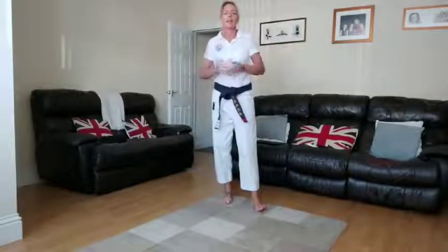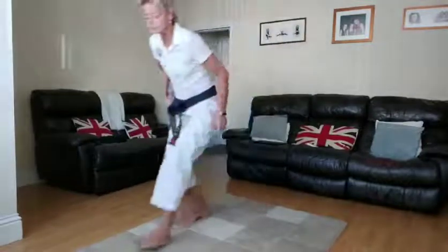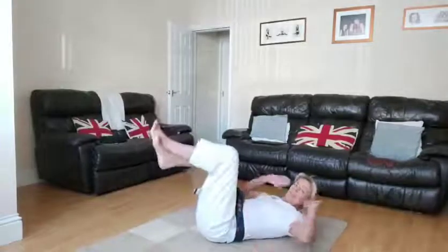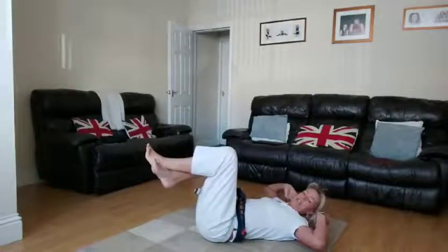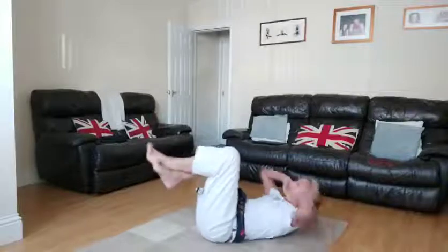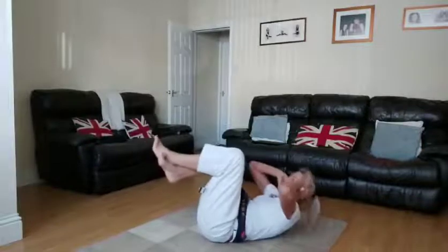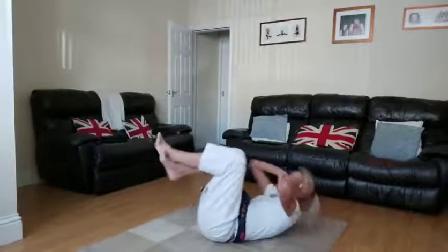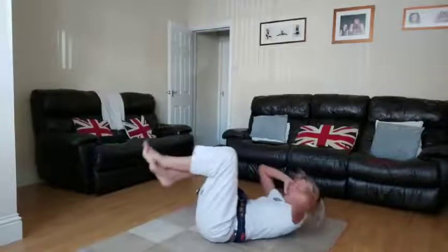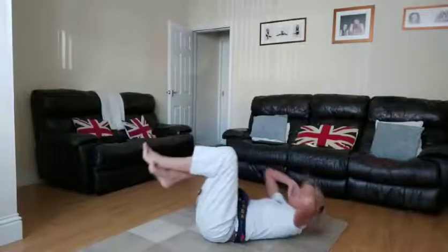We can use everything we've got at home for these exercises, so you don't have to go outside if you're on lockdown. Next one: crunches. Just a simple crunch — cross your legs in the air, arms up by the side of your head, come up and squeeze, then back down. You can do this fast or slow. Let's go — just crunching, squeezing your tummy. Try not to tense your neck — just use your core strength.